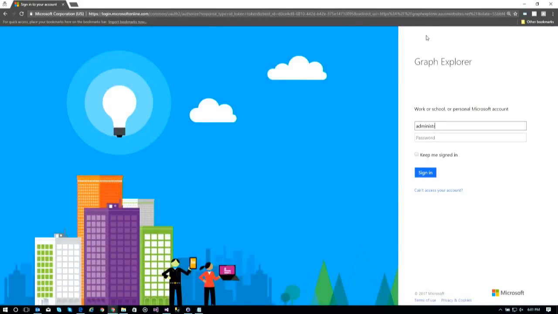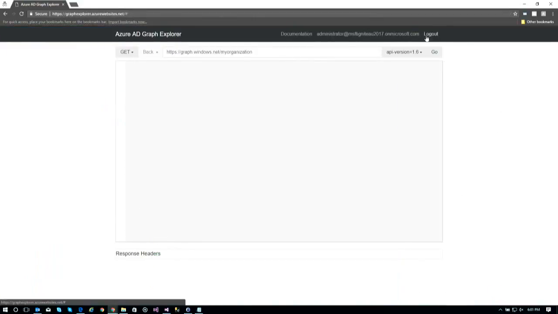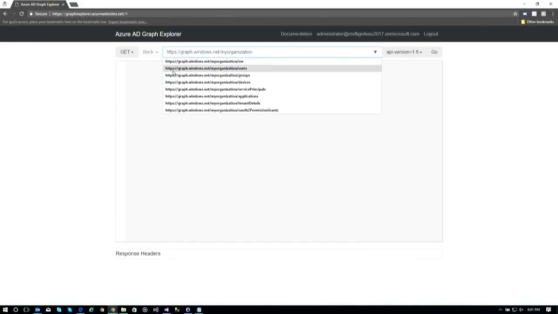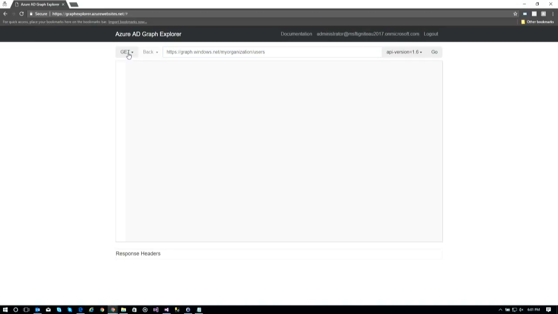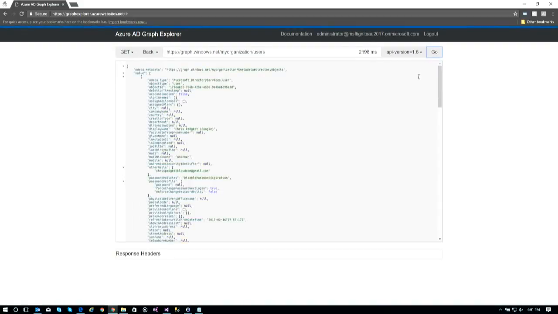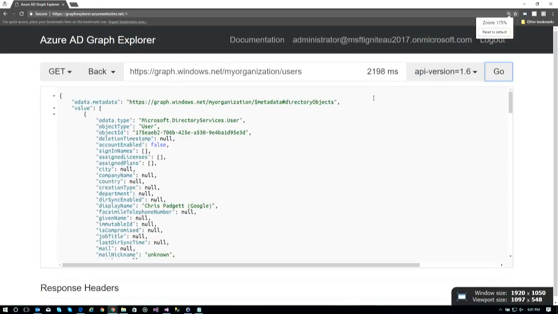And I'm going to log in with an account I created earlier. This is my global administrator in my B2C tenant. Okay, and this allows me to explore the different Graph API endpoints from a directory point of view. So I can get a list of users here. Yep, this interface has changed recently. And if I just zoom in a little bit, this is the raw response from the Graph API. Microsoft, of course, provide a Graph API client that you can integrate into your application so you can query the same endpoints.